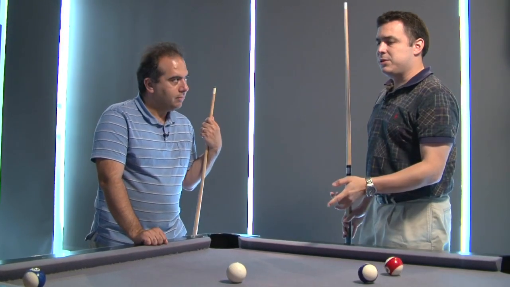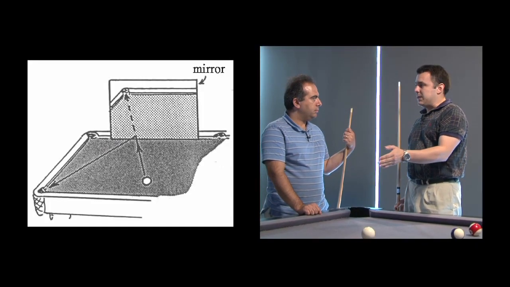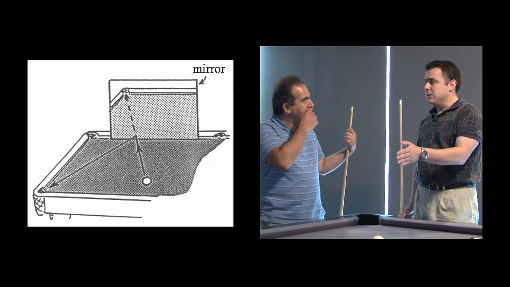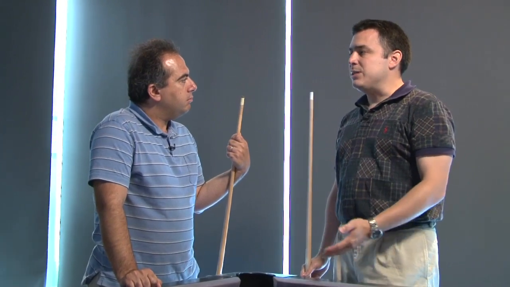There's something I don't understand here. In a bank shot, the ball bounces back at the same angle that it hit the side of the table, like a mirror. Yeah, that's right. So how does that conserve momentum? Where did the momentum go?